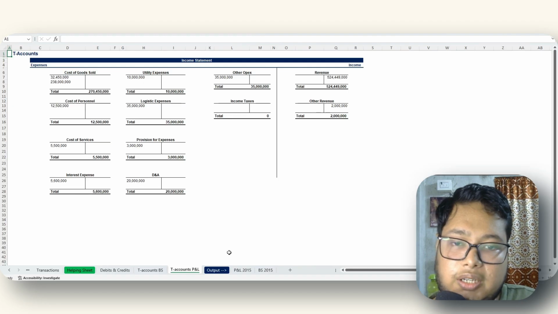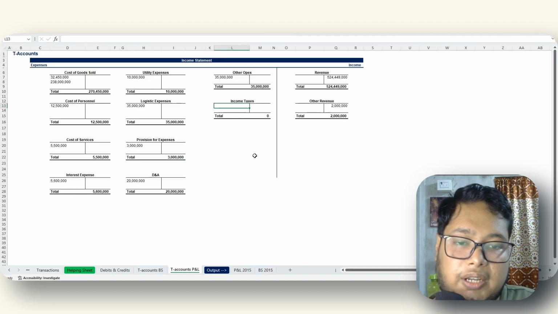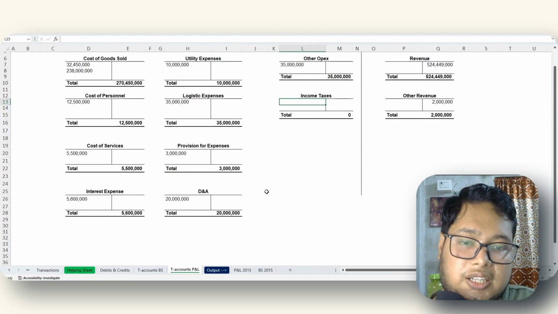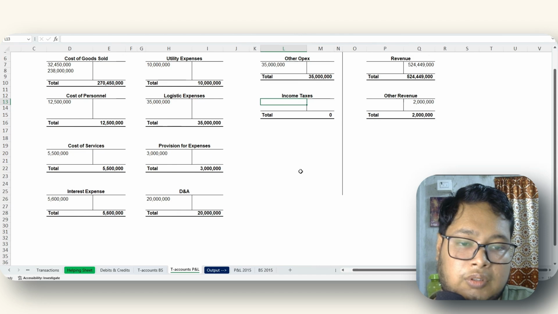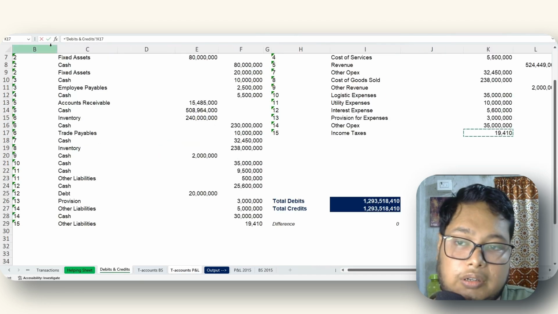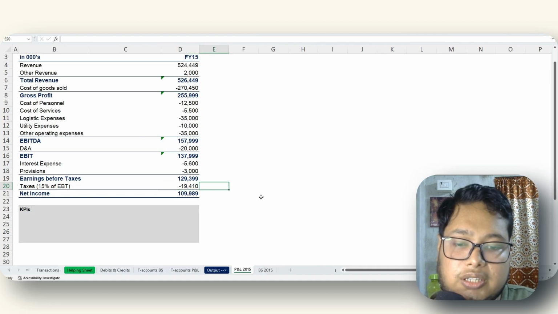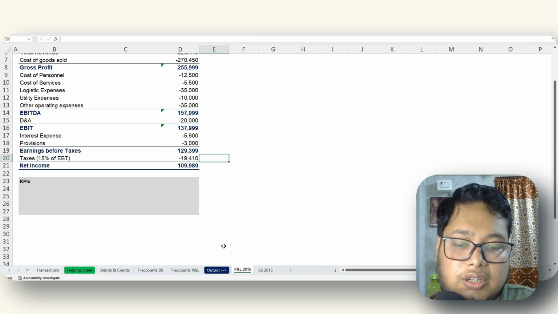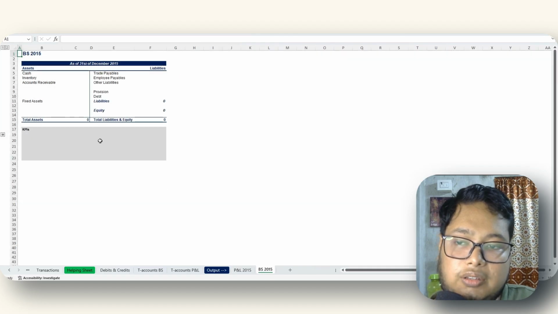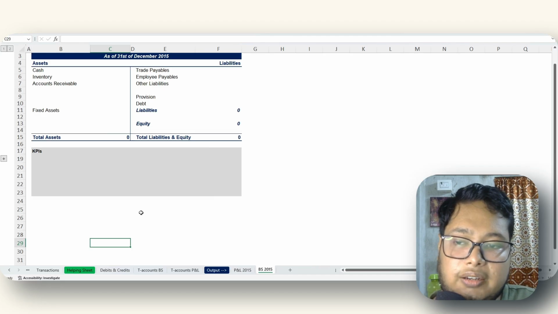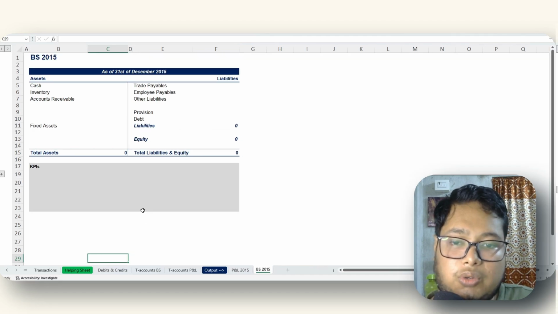So where is my T account? Income tax is an expense and it has been debited, so obviously it will go on the debit side. So I am done with the PNL, the PNL transaction, all it's done. Let me make the balance sheet as well here. So I will just simply copy paste all those values, and see you in just a minute.